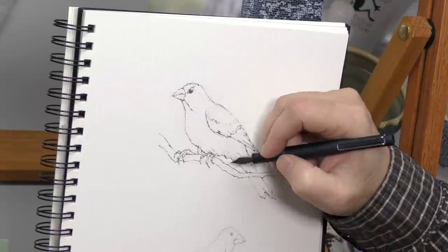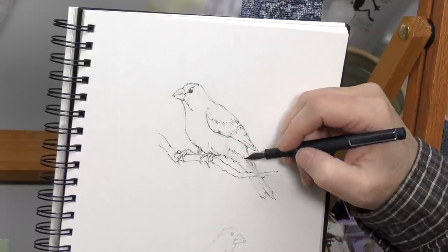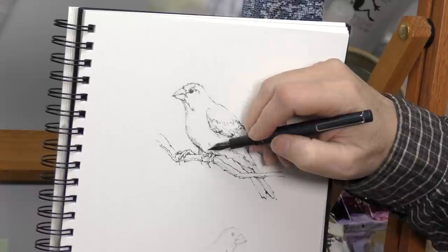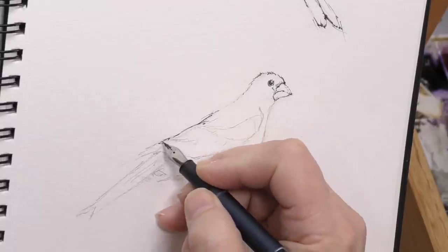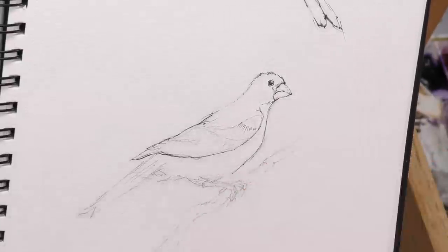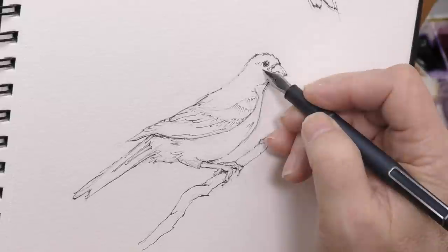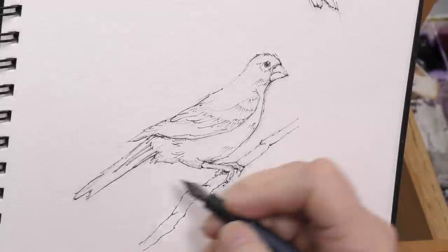The interesting thing, and I'll mention this probably several times throughout, is I did two of these for the purpose of trying to figure out how I wanted to do these. And I have not done birds in a while, so I needed some warming up. And I know from experience, warm-ups are important. This first bird turned out to be a little bit heavy-handed in the inking and detail. And I don't feel it was quite as fresh as the second one. So all of that is just to be instructive. Sometimes it's a good idea to do some warm-ups.